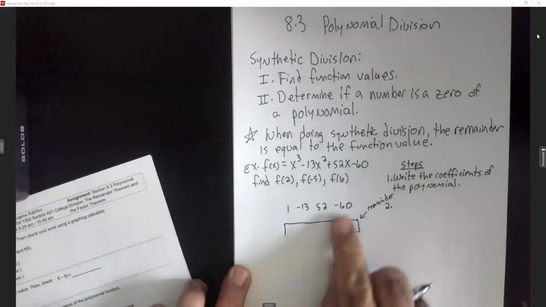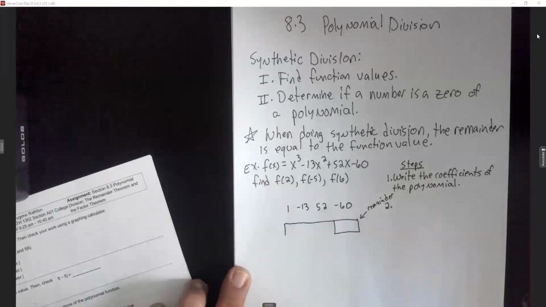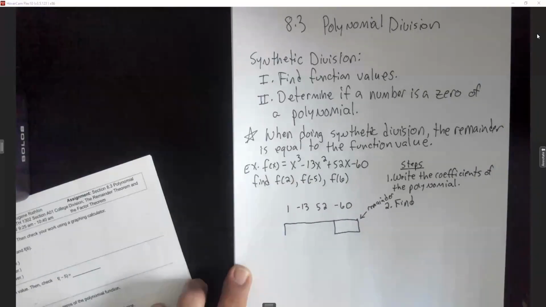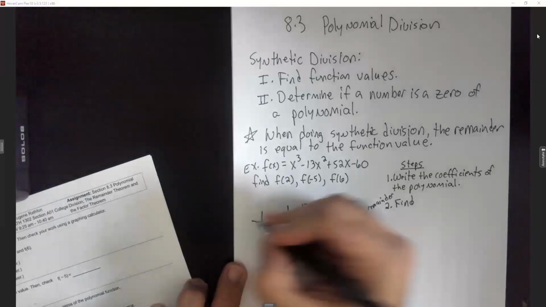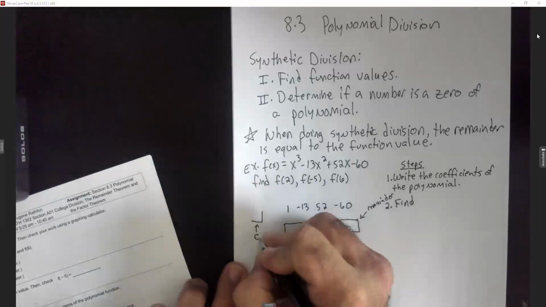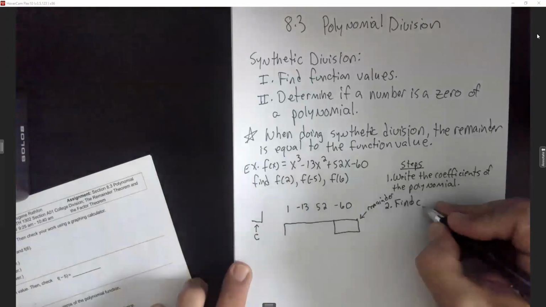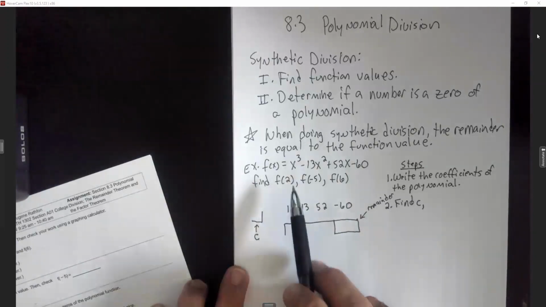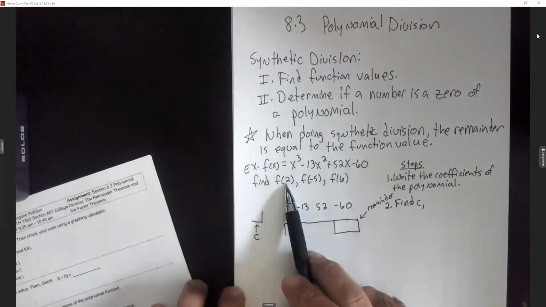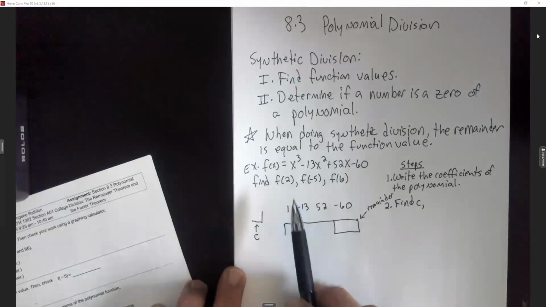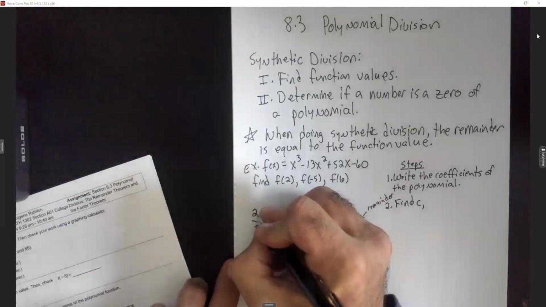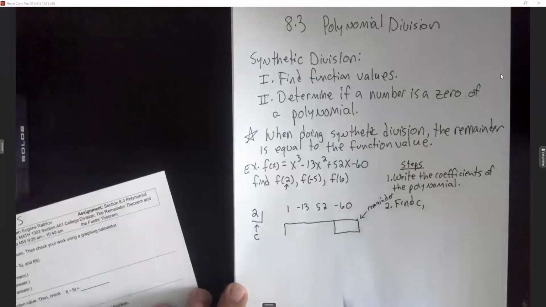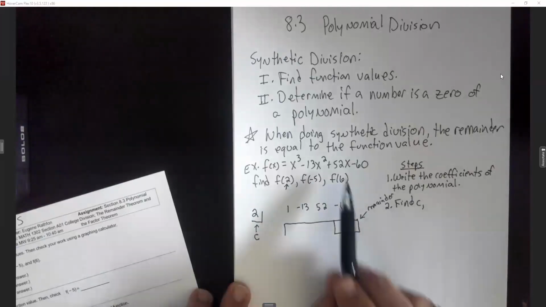And remember, we said up here on this theorem that the remainder will equal the function value when we're done. All right, so we got our coefficients, and then we drew our box underneath. Next, we got to find our C. C is sort of what we're going to be dividing by. So over here, I draw another half a box, and in that I'm going to put my C. So when you're using synthetic division to find function values, your C's are going to be the actual numbers you're trying to find the function values of. So my first C I'm going to find will be 2. On my next problem when I do it, my C will be the -5. And then on my third one, my C will be the 6.